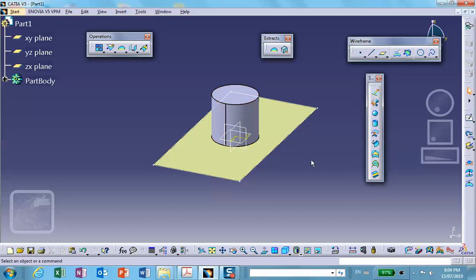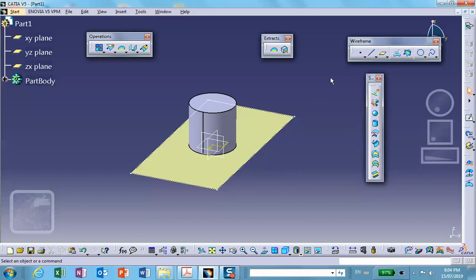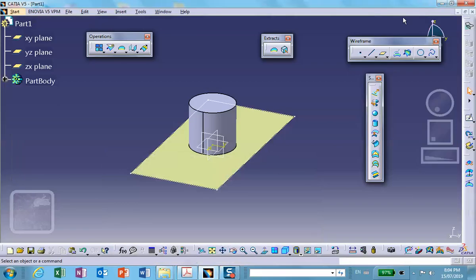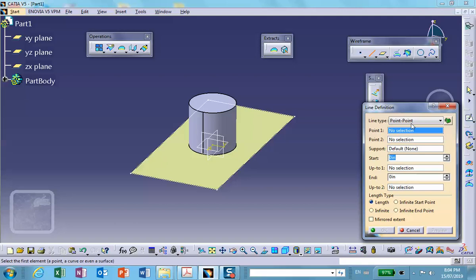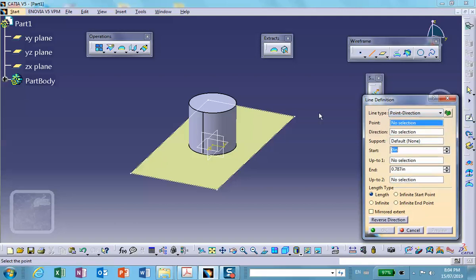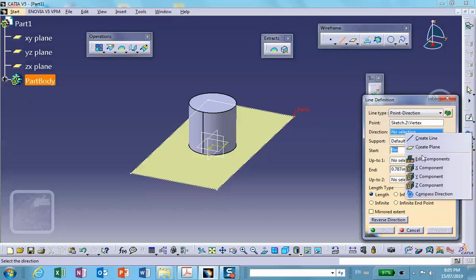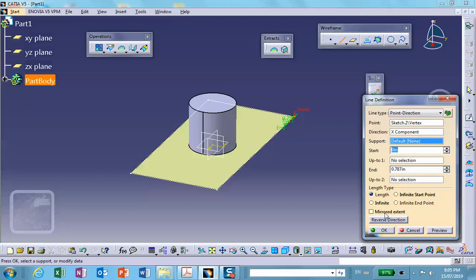Okay, now the other thing is that we have to create these lines. Now, what was the length of this rod? I think these rods are 1 inch long, and it's circular in cross section, 1 inch long. Okay, so we need to create points, or lines. So the method is point and direction. So there's the point. The direction is, let me see now, the direction in the x direction. Flip the direction and length of 1.